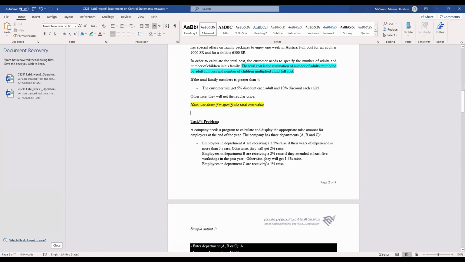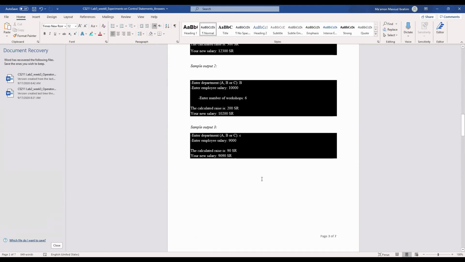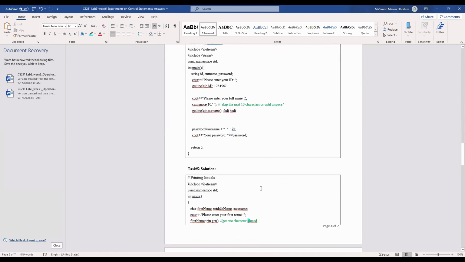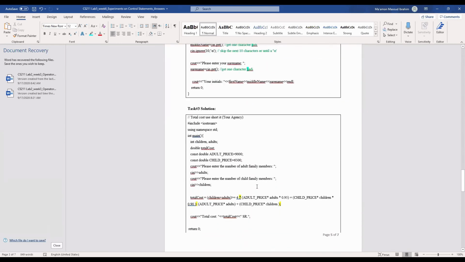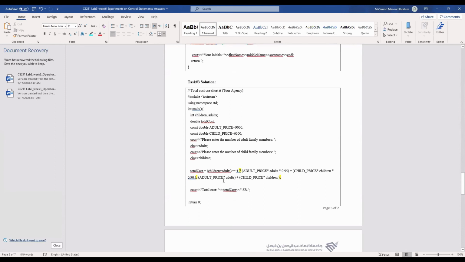Okay, guys, I will go to the solution now. Let's take a look together at the solution here. Okay, now here we have calculated, as you can see here, the adult price is 9,000 and the child price is 6,500, whatever.